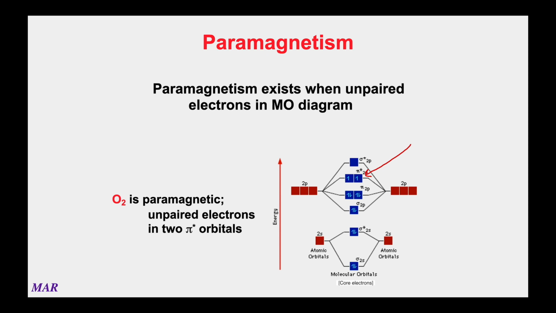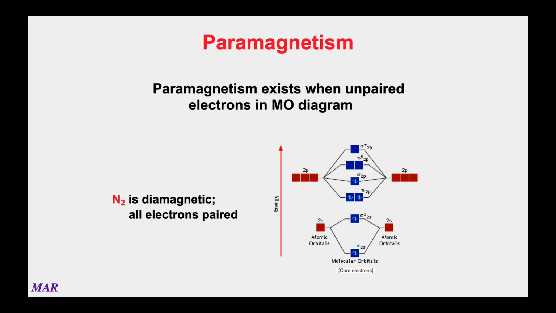Now remember, this is cool because O2's molecular orbital diagram shows that O2 is paramagnetic. If you were to draw the Lewis structure for O2, it looks like that. There's no odd electrons running around on that thing. So MO is much cooler for oxygen's diagram than the Lewis structure is, which is kind of a neat thing.